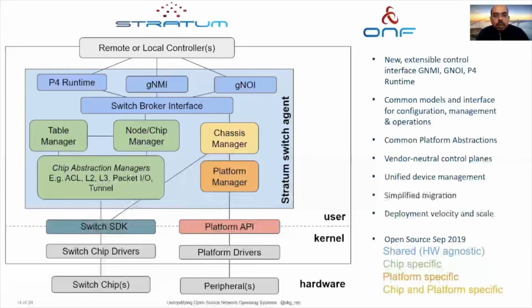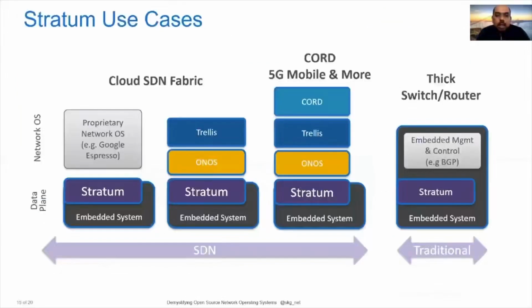With the growing number of programmable hardware coming to the market, it allows you to dynamically reprogram the ASIC pipeline based on your use cases. The seed code for Stratum is provided by Google. As you can see, similarly, Stratum can support both a thin OS with the SDN controller or a thick OS with applications like FRR. You can either use a proprietary controller or an open source controller like ONOS. Currently, they are focusing on SDN-based use cases for telco.